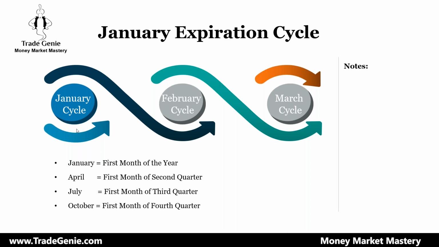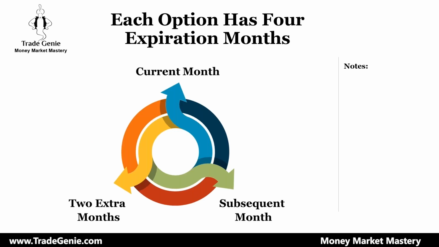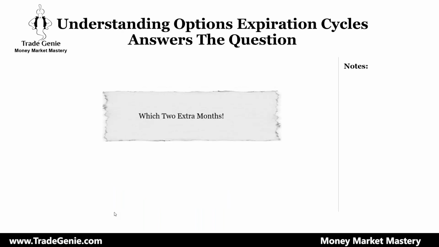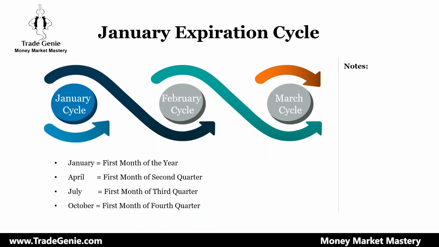And on top of that, so let's go back. Current month is August, so every stock will have the current month, and the subsequent month is September, so every stock will have that option subsequent month of September. So 2 extra months. If it is assigned on a January cycle, then the 2 extra months you will see right now, because the subsequent month is September.